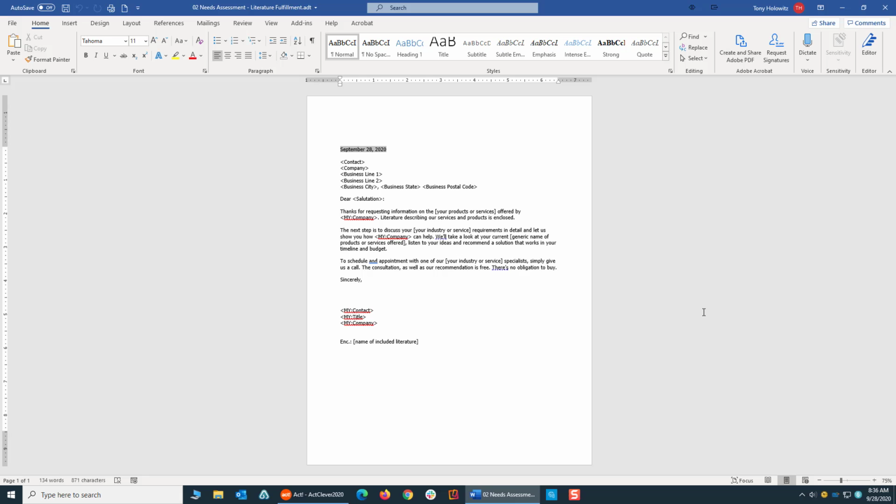Now, one of the options when you do email blast is to use Microsoft Word. So if you want to send emails out to people like your clients or something of that nature, you could create a template here, and instead of printing it, you can send it out to email. So that's one of the interesting reasons why you might want to use Microsoft Word, because you can use it to print stuff. If you're doing form letters, things of that nature, you can send it to a printer, or you can do the same thing, but instead of sending it to the printer, you can send it to email. And that opens up a whole range of things you can do with Act.